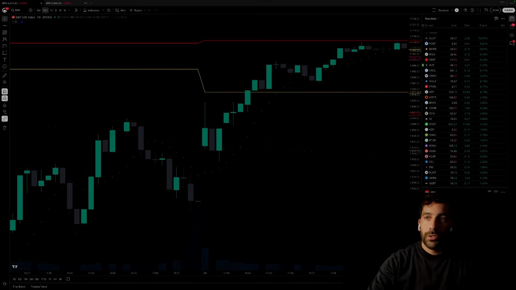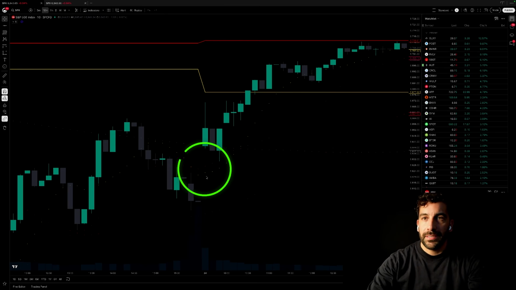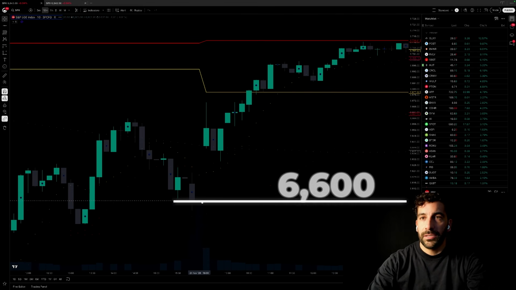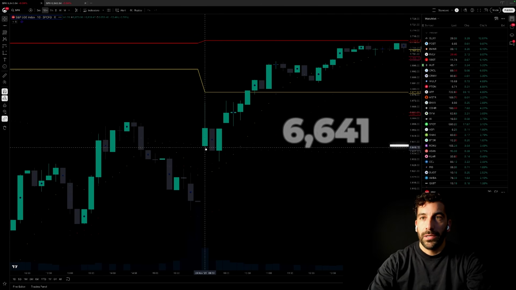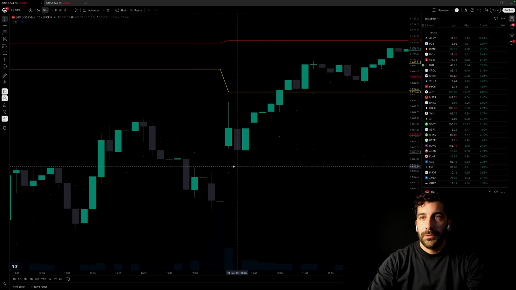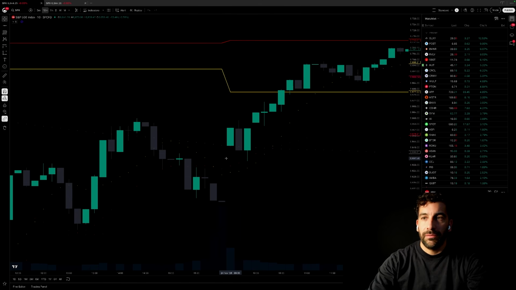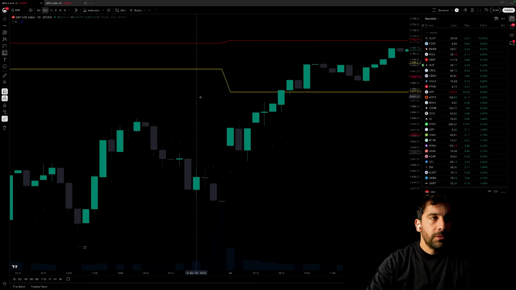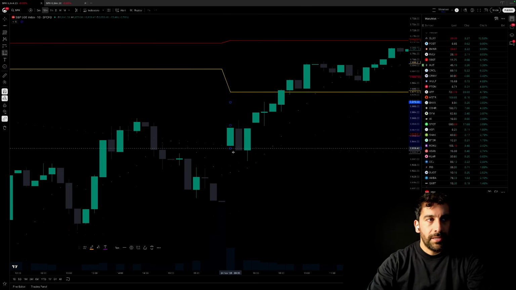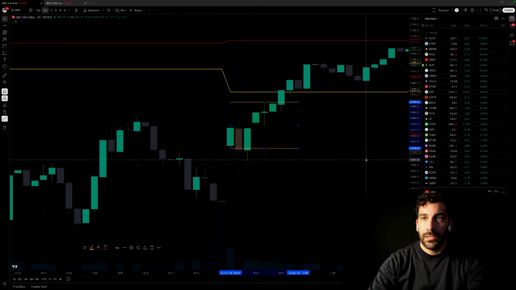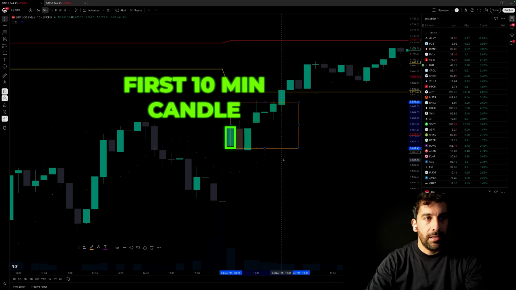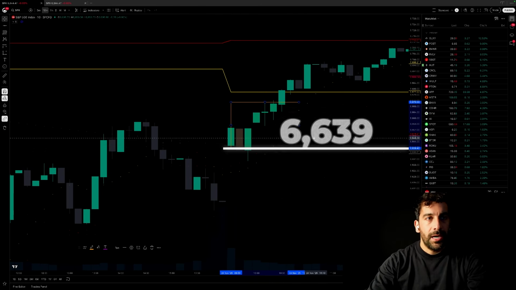Okay, so what we're looking at here is a real nice gap up that we saw. We saw a nice little close around the 6600, and the day after we gapped up, opened up around 6641. So how do we trade this? It's important to let the first 10-minute candle develop. And once it's developed, you can mark the highs and the lows. The way I usually do it is with a rectangle, and that way you'll understand what the range is. You can see that the range of the first 10-minute candle low is 6639 and the high 6670.